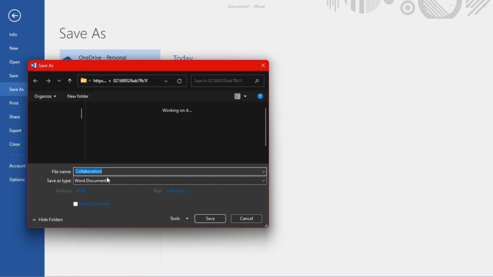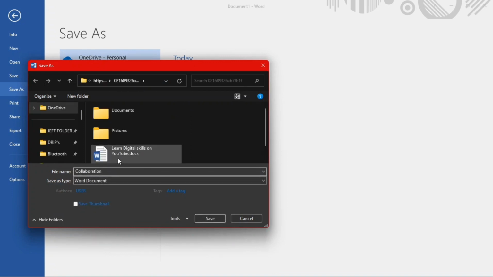our file where we can save it. All right, so now this is where we can save it, collaboration OneDrive. So now this, I didn't actually give this file a name, but Microsoft Word picked it from my title, which I used as collaboration there. So in case you have a title and you do not want that file name to be as your title, you can actually change it, but I'm just going to leave mine as this. So I'm just going to click on save.